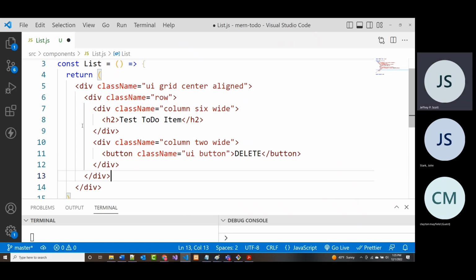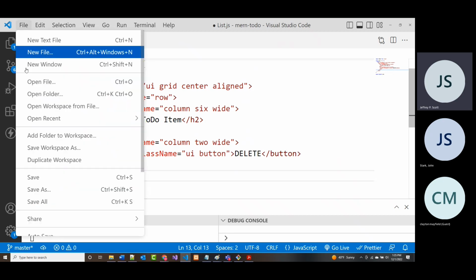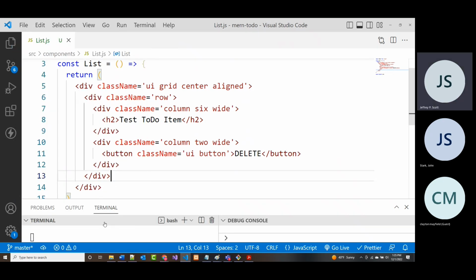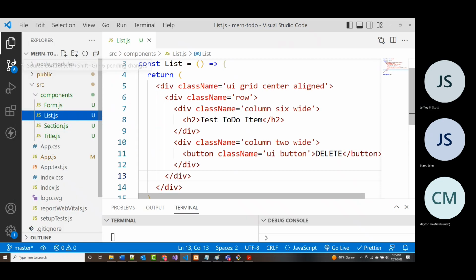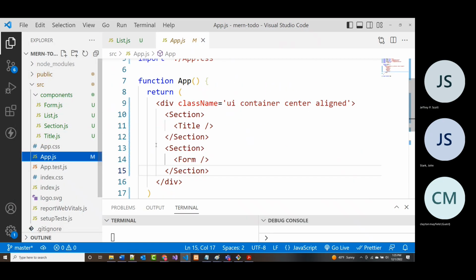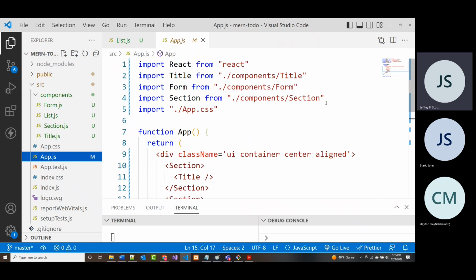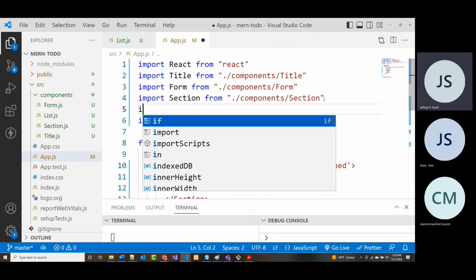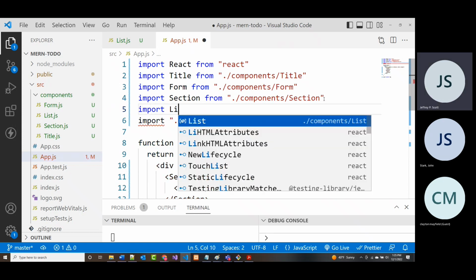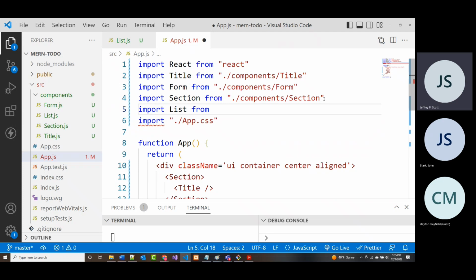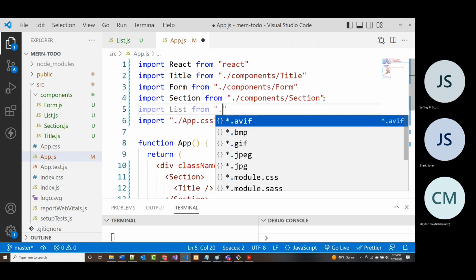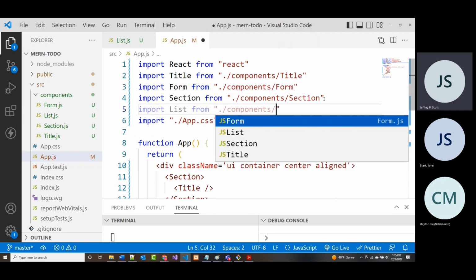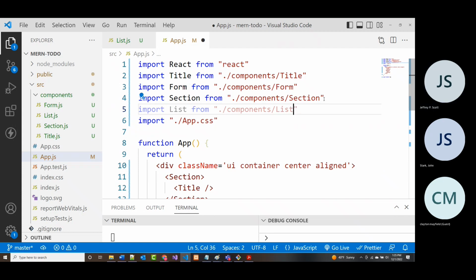All right, I'm going to do a file save all on here, and I'm going to jump back into my app.js file. Why? Because we want to bring that stuff in now. So we want to come in here and import list from /components/list.